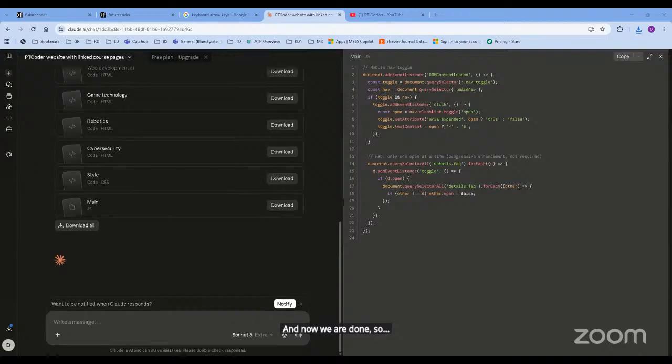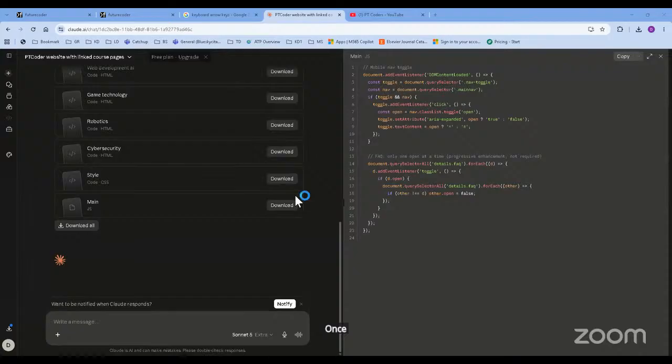Once you are done, this is what we have, right? You have your file here, okay? You can right click on it. Right click and extract all, okay? Extract all.